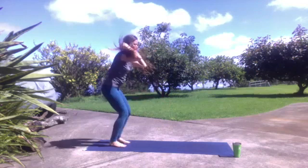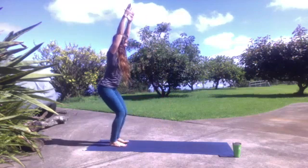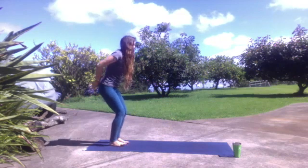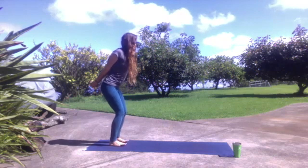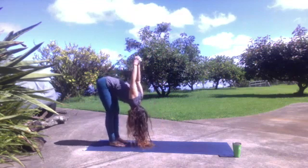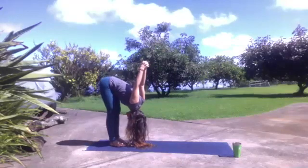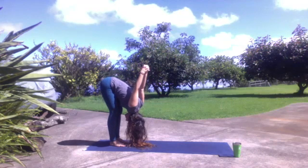Utkatasana, chair pose. Your feet can stay wide. Biceps by your ears. Then chest expansion. Hands go behind you. Knuckles interlace. Bend your knees and exhale, fold. Draw your knuckles overhead and shift your weight forward. Let your head relax a little bit more. Bend your knees if you need to.